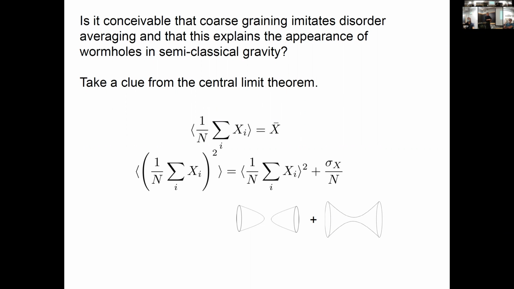And to get some idea from this, you can think about the central limit theorem, which is simply a statement that if you take n variables that are taken from some probability distribution, n elements of that probability distribution, you sum them and you take the average, the average of this average is the average of the probability distribution. And the variance can also be computed and is equal to the original variance, but down by a factor of n. The central limit theorem is a much more precise statement, which says that the probability distribution of this sum converges to a Gaussian with unit probability and so on. But this is an interesting thing to look at for a little bit.